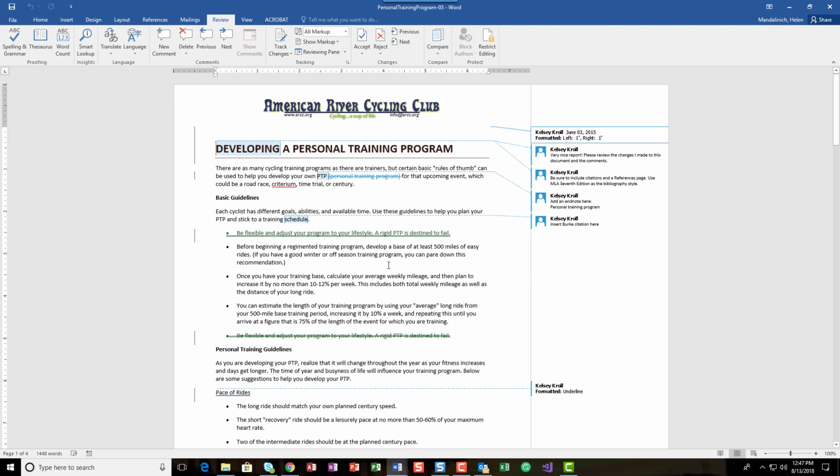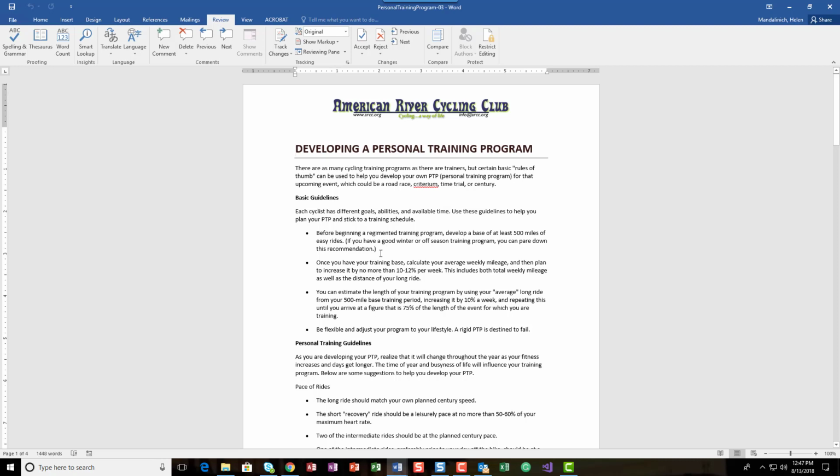Okay, so the next thing we want to do is to click the Display for Review drop-down and select Original. So we're in that Tracking group. We're going to click this down and we're going to say Original. So what that does is it takes this document back to the original document prior to any changes. Because what happens when you have these track changes, they're tracked, but they're not applied until somebody that owns it says yes to the changes. So what we're doing here is we've reverted it back to what it was before any changes were done. So that would be that view.